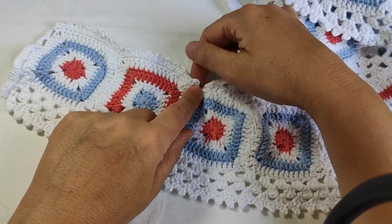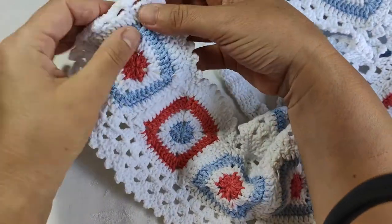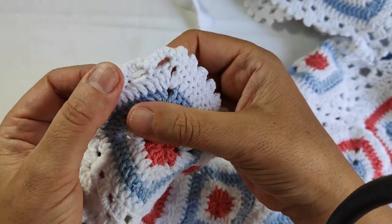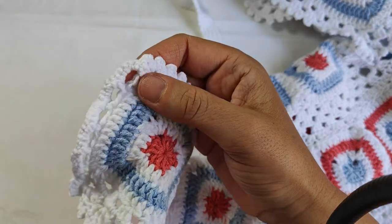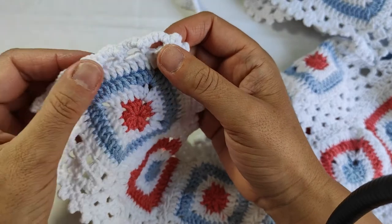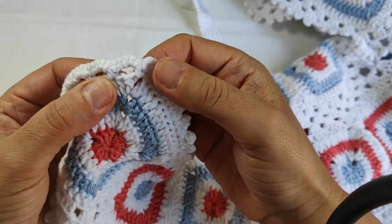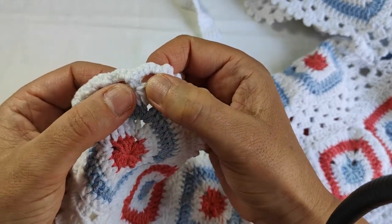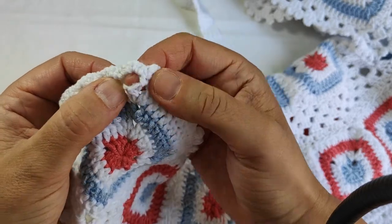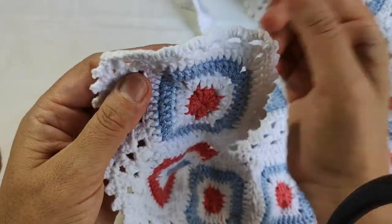I tied my yarn here and I made one row single stitch. I came here, I made, let me show you, I made these spaces. We will use these spaces for the laces when adjusting the bralette at the back side. I made five chains first and I skipped one, two double crochet. I inserted my hook in the third double crochet and I made this space. Once again, I made these spaces.